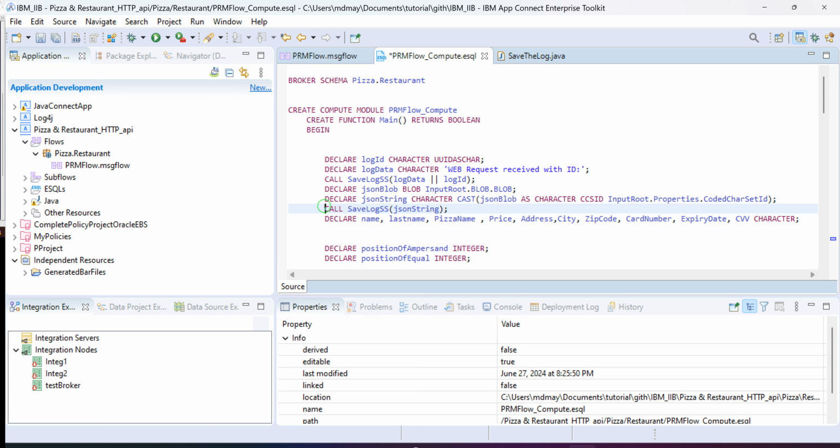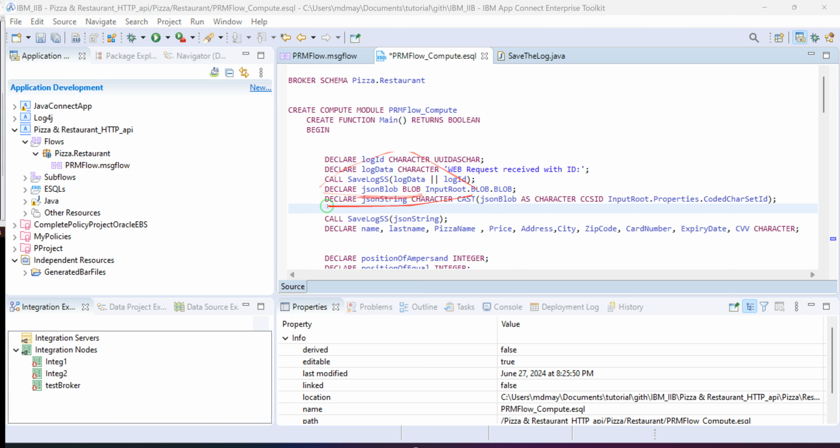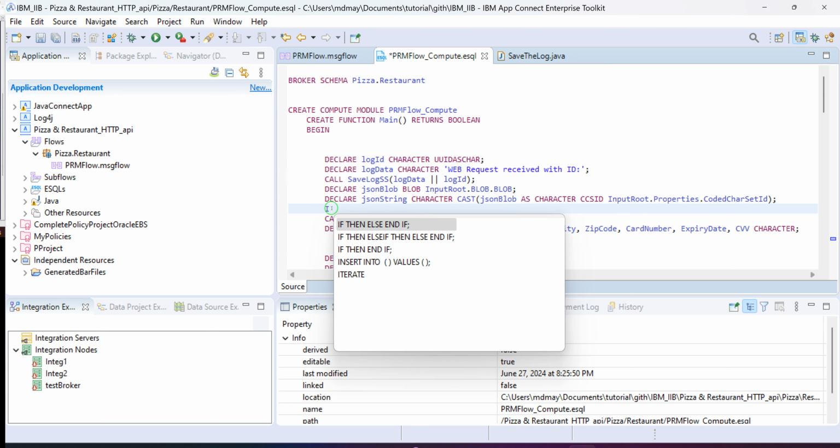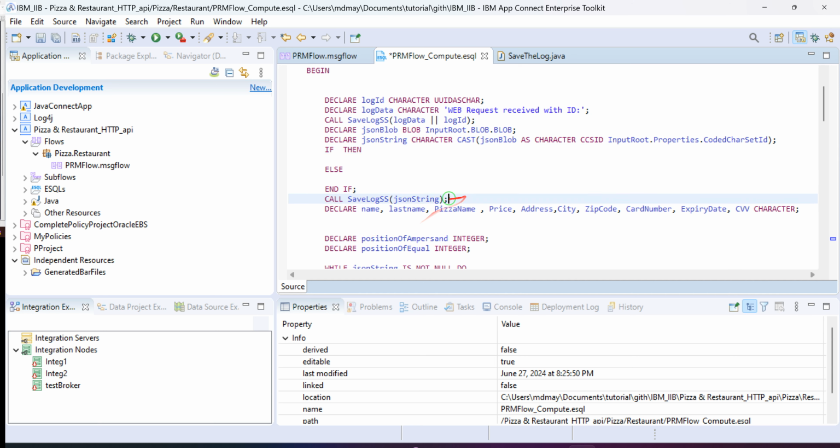So that's why let's use the if. It's not a big deal. We're gonna use if else. And for no data, we will say no data.